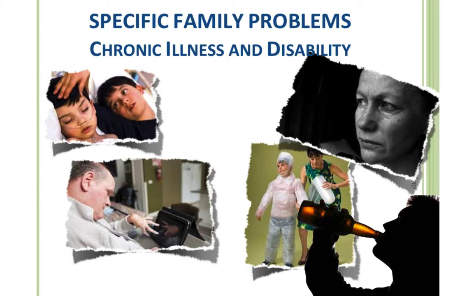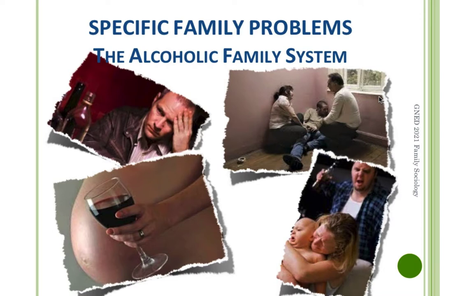Chronic illnesses are often long-term, and they don't tend to get better quickly. They may start fast or they may start slowly over time, but they don't end so suddenly. We could look at the alcohol family system, where acceptance of alcohol use varies among cultures. The economic impact of alcohol-related harm in Canada is estimated to be about $14.6 billion per year.